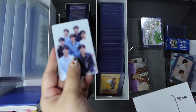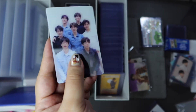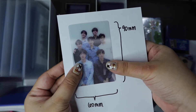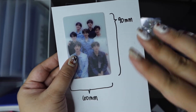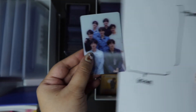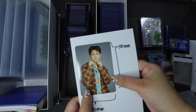This is still an album mini PC but it's a different size from the non-lenticular one. This is a lenticular card — it's actually 90 by 60 millimeters, so it's slightly bigger. It will still fit in the same system; I'm just demonstrating that it is slightly bigger than the non-lenticular mini PC.